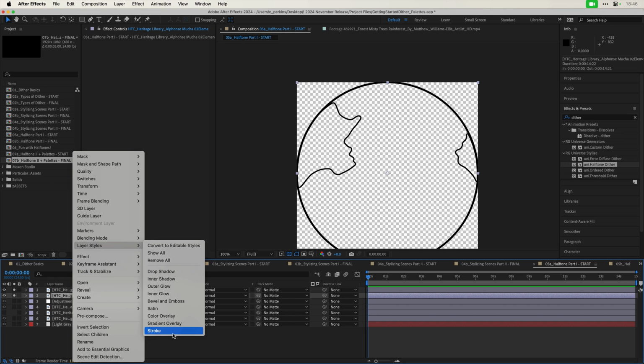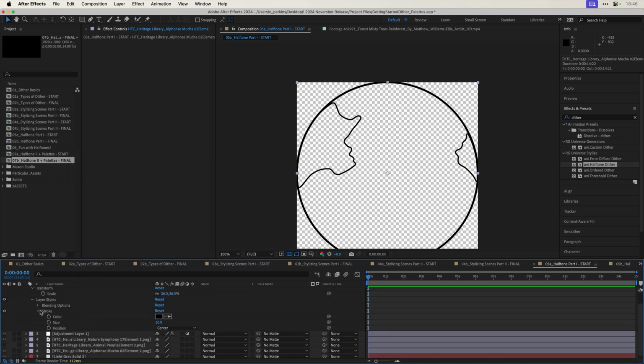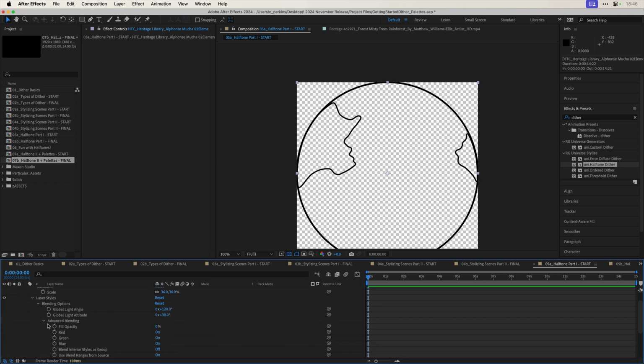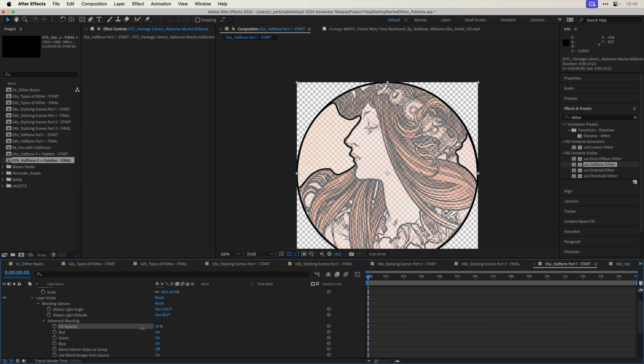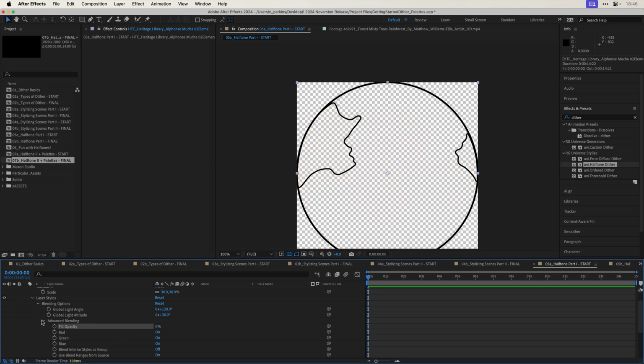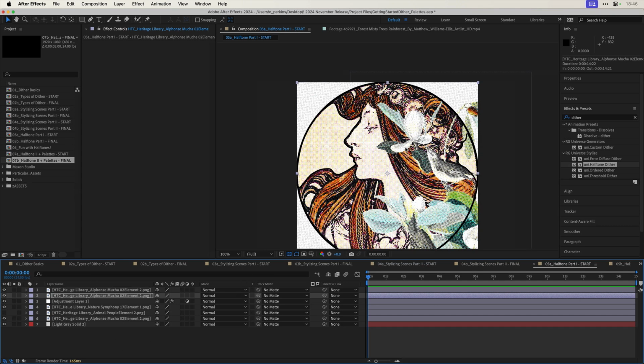So I can go layer styles, add a stroke, and then I can open up this layer, and inside the layer styles, I can adjust the thickness with the stroke value. See that? Adjusting the thickness of the stroke. But then if you open up blending options and open up advanced blending, there's this fill opacity. By default, this is set to 100, so you're seeing the stroke and the object. But if you reduce fill opacity, then it's going to remove the object and just leave the stroke. So then I can blend this back in with my original footage, and it's like we have a stroke around the object as well.